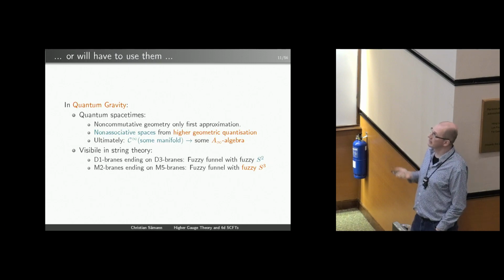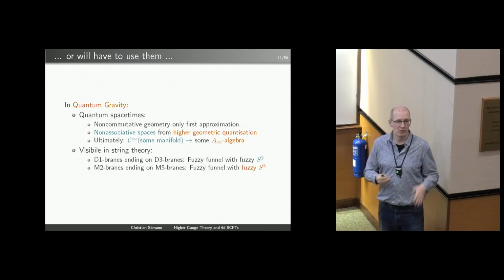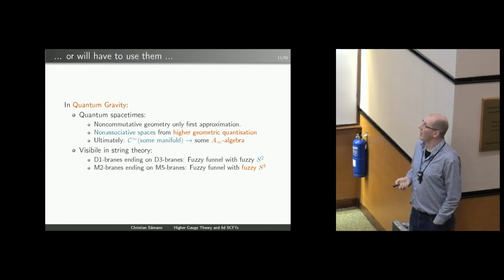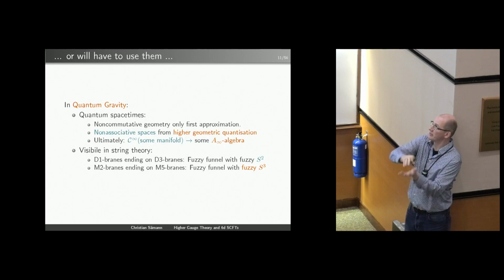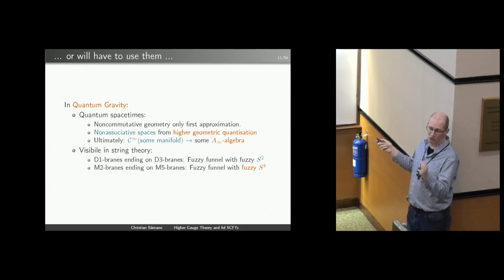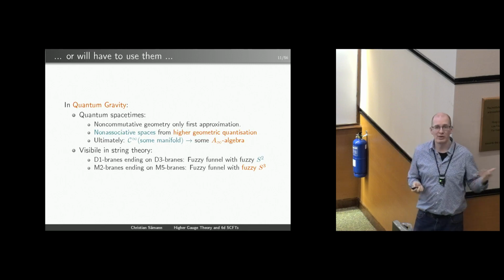This is already visible in string theory, namely if you have D1 branes ending on D3 branes, or Dp branes ending on D(p+2) branes. The model for monopoles, for example, in string theory, then you get this fuzzy funnel. So the D1 branes open up on the D3 branes. They have to gain two spatial directions, and they do that by each point polarizing into a fuzzy two-sphere. So here this is okay. This is an ordinary geometric quantized two-sphere.